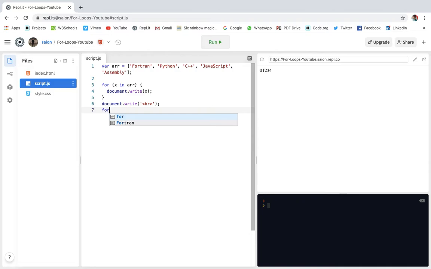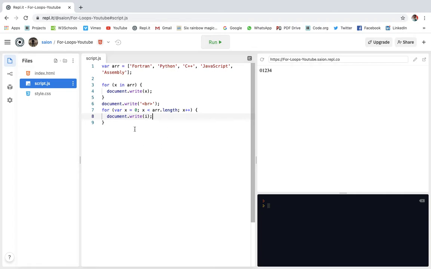Then I will do the same thing with a normal for. So for variable x equals 0, x less than array dot length, and then x plus plus, and then I will just document dot write x.